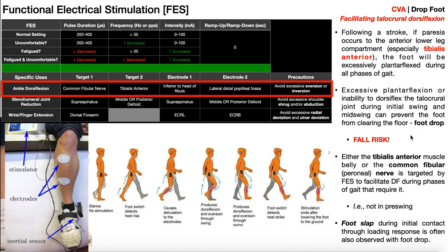So we're not stimulating the tibialis anterior through the entire phase of gait — only certain parts. You can have sensors that do this automatically, or if you're doing this for training in a clinic, a clinician can push a button to stimulate the tibialis anterior when needed. Or you can have it automated through sensors usually at the foot or the ankle joint.